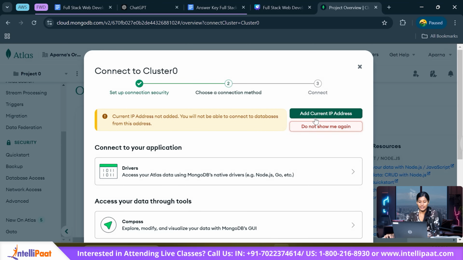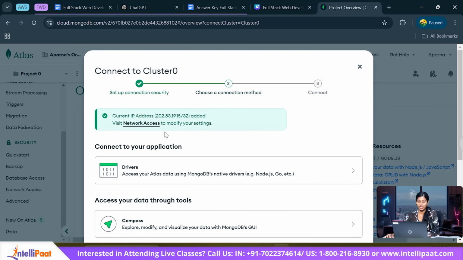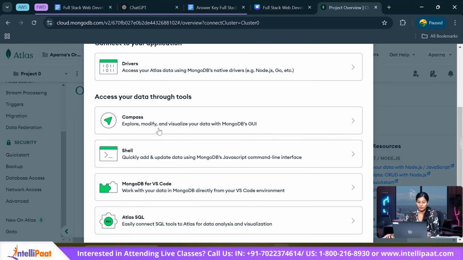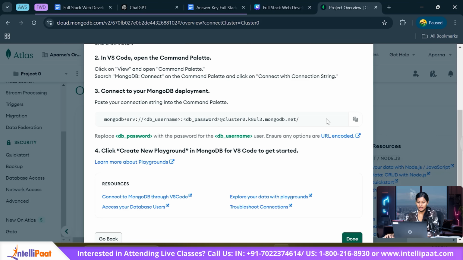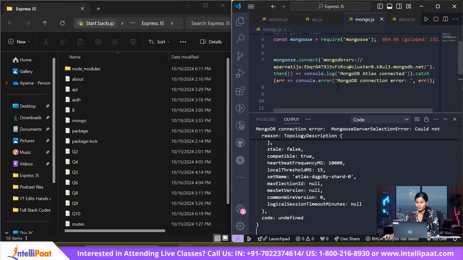I'll quickly connect it. Let me add my IP, and we need it for VS Code. You can copy it from there.